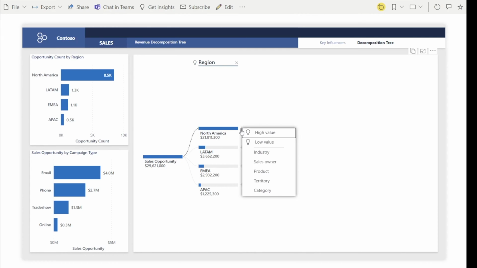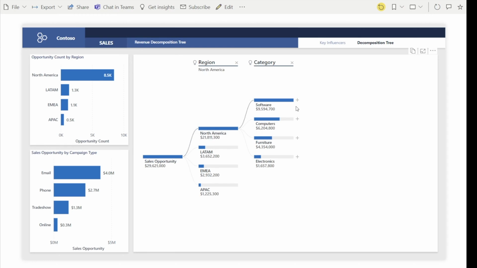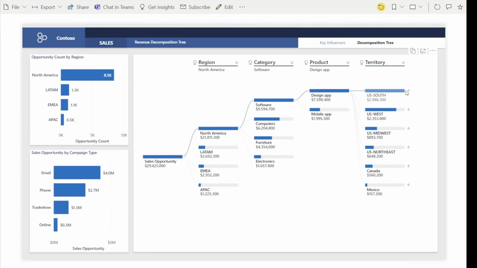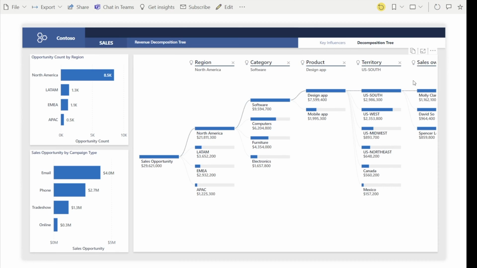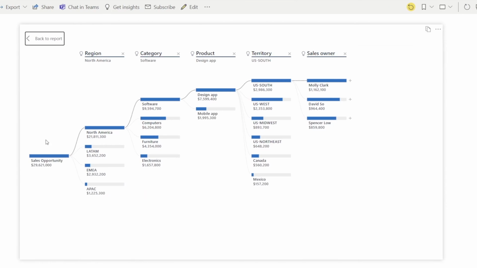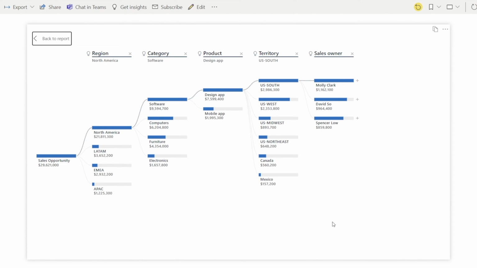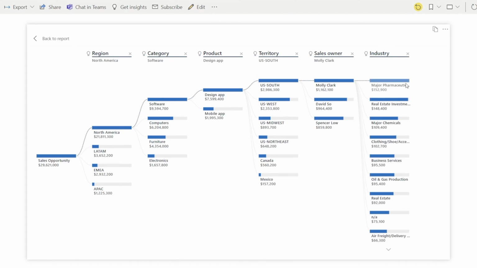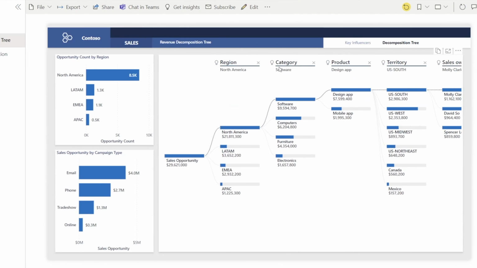And you can hit the plus button and find high value within North America. And the answer is software. And you can keep on going. More and more and more. And then it got cut off. So hit the focus mode and you can see Power BI has expanded the visualization so that it fills up a whole page so you can drill more. And then you can scroll up and down as well if the list got cut off. And if you want to, you can go back to your main reports. And we're back in here.